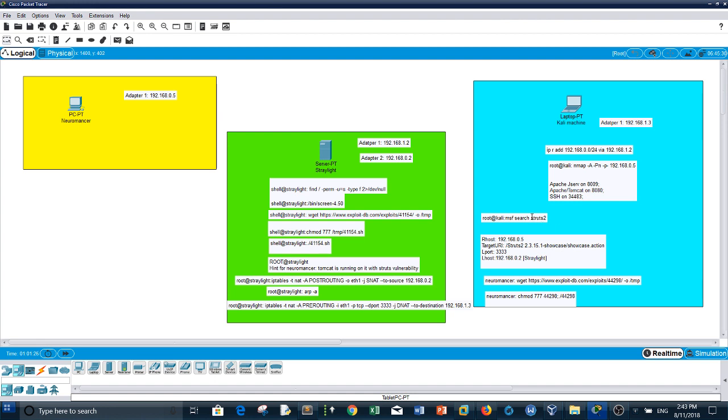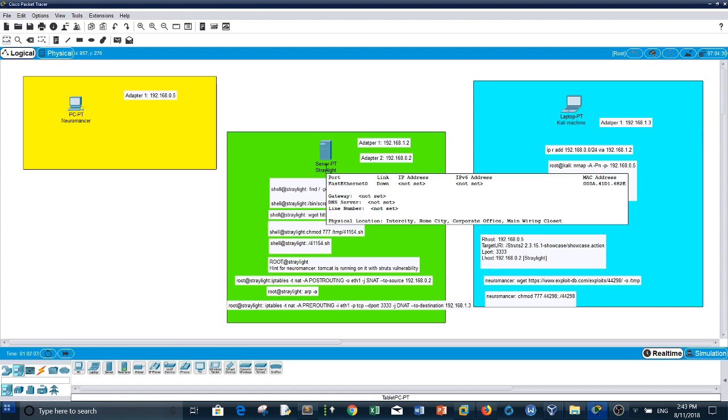Basically, the struts exploit you can't find publicly, but you can use Metasploit in order to have it in your hands. And most importantly, guys, here, the LPORT. Okay, you can set the LPORT to whatever you want, but the LHOST, which is the host that receives the connection, will be either Straylight or the Kali machine. But I want the Kali machine, or my attacking machine, to receive the connection back from Neuromancer. That's why I set the LHOST to be 192.168.0.2, which is the NAT IP address of a Straylight.